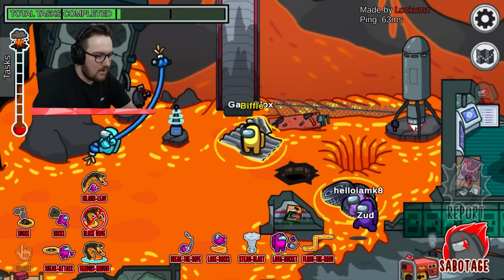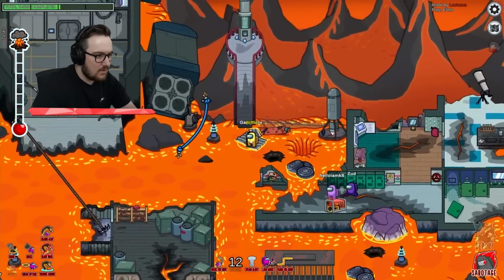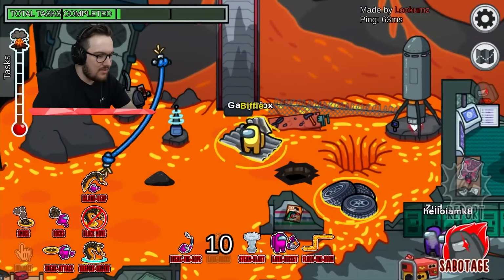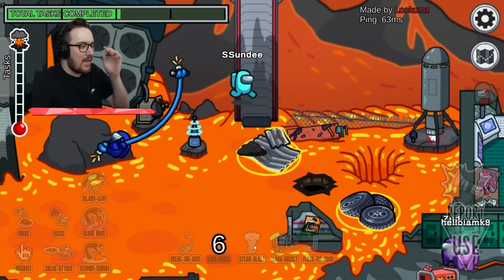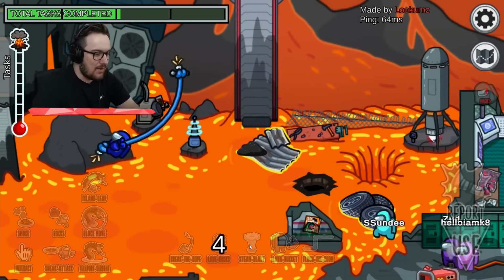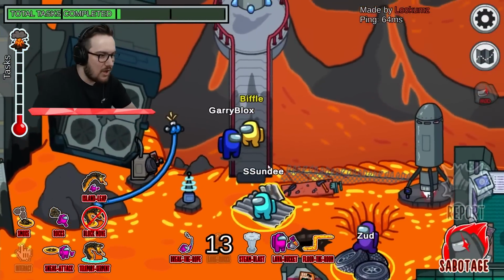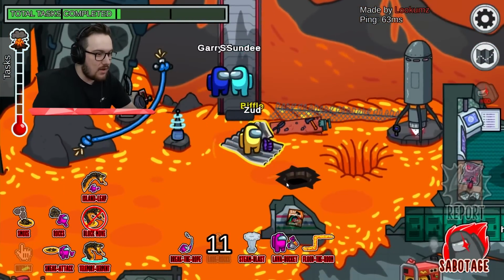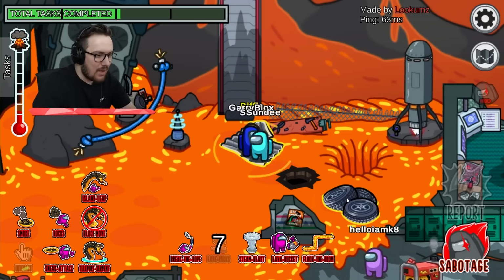Hey guys, go to the rock. I don't think that goes anywhere, guys. I think he did a bad. Well, we gotta go with him. That's what I get for being stupid. That's what I get for being dumb. Where are we supposed to go? I'm so lost. Wait, Zud. I'm alive. Zud, are you good? How do we get back?